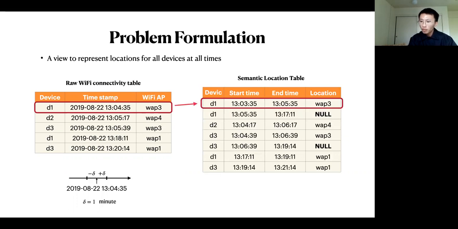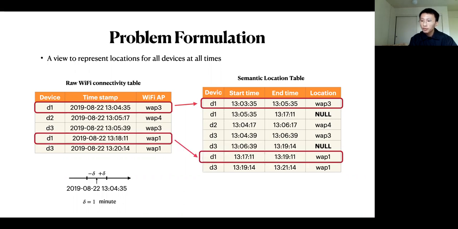So to transform the raw Wi-Fi connectivity table to the semantic location table, for each tuple we first keep the device attribute the same and expand the time point to a time interval around it. In this example, time point 1:04 p.m. is expanded as an interval from 1:04 to 1:05, and we modify the Wi-Fi AP to the region it covers.